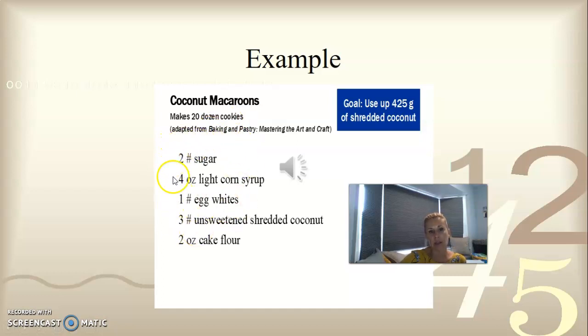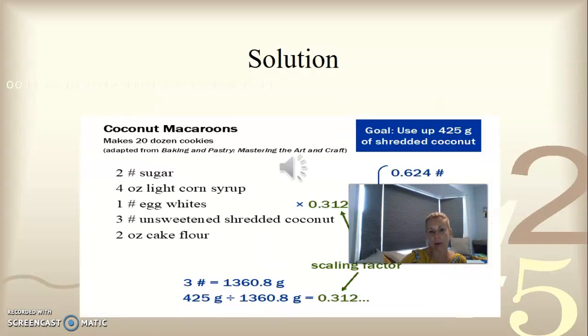This is the list of ingredients here. So in word problems in this section, if you see the words calls for, that's going to come from the ingredient list. So let's see, our goal is to use up 425 grams. Well, this recipe calls for 3 pounds. So we know that we're coming up with a scaling factor based on a constraining ingredient or the amount of an ingredient we want to use. And remember, it could be that we want to use more of an ingredient or less of an ingredient. Right now, since we don't really speak gram and pound that fluently, we're not really sure which one is more, but we can find out.